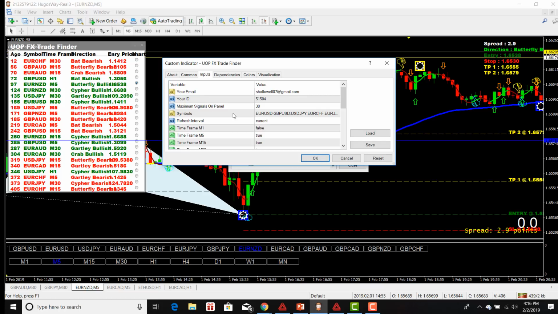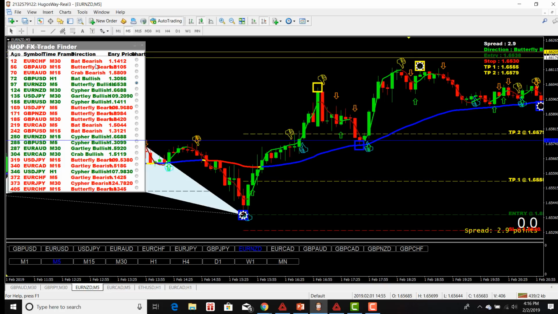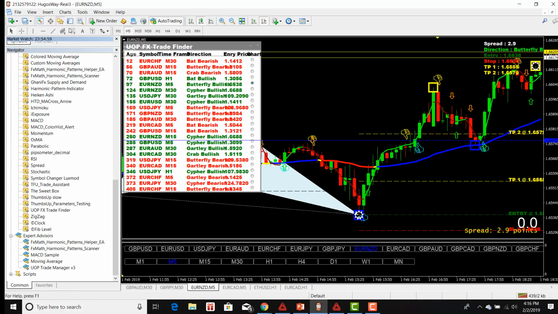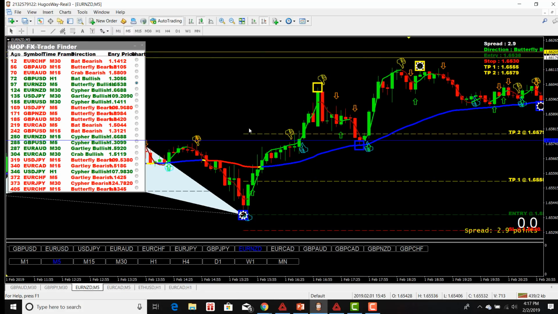We also want you to put in all of the GBP pairs. So all you've got to do is go into your screen, go into your market watch. You literally can see all of the pairs that are in here. If you want everything, just right click, show all, and then everything will pop up. I don't want to do that because I have it already set for me, but you want to look for all of the GBP pairs. Everything that has GBP in it, you want to put into your harmonic setup. And then the other pair you will put in is USD JPY.